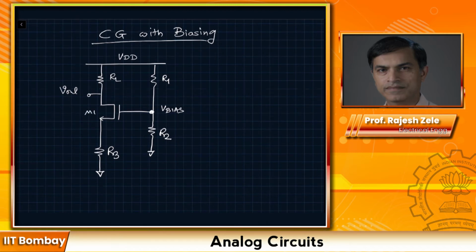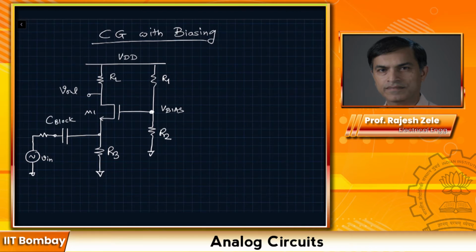We need to apply the AC signal coming from the previous stage, which is Vin, with a source resistance to the source of M1. So what we would do, as I have explained earlier, is we would use a big capacitor, C large, or also called a C block.